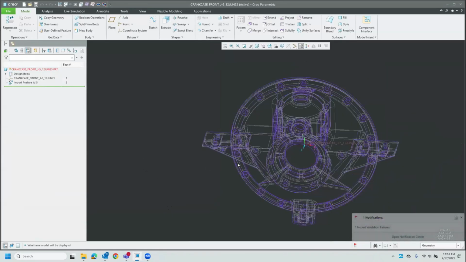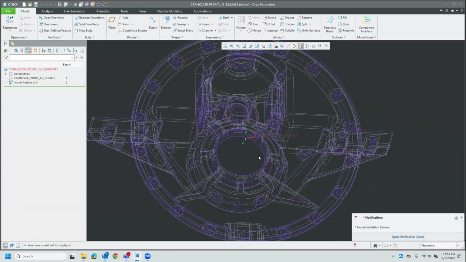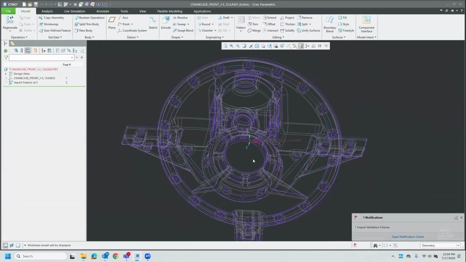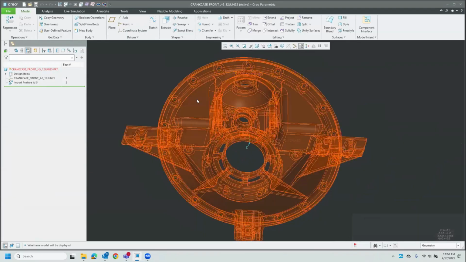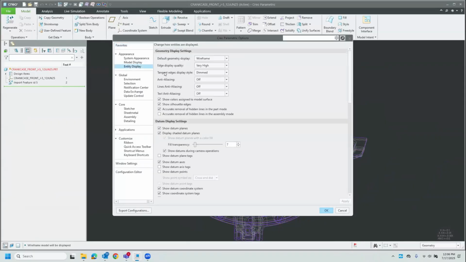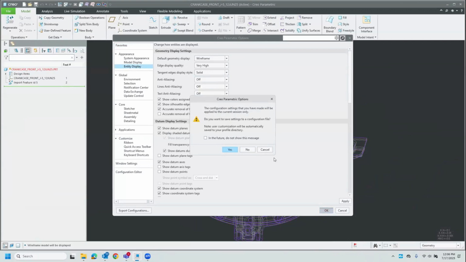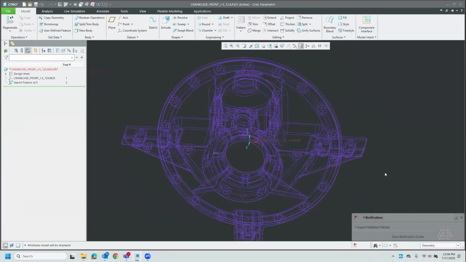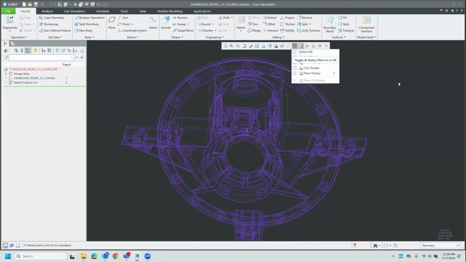And once you do that, you'll see hopefully that the problem areas kind of jump out at you a little bit. Now, one other thing I change, because right now I've got tangent edges turned to dimmed, which again makes it hard to see. So I'll go in and set my entity displays and go to my tangent edges and switch them from dimmed, which again is the default, back to solid. And I generally don't keep it, but now everything shows as either purple or yellow in the model. So again, this is just something I prefer to do. Shows me a little more obviously where my problem areas are.